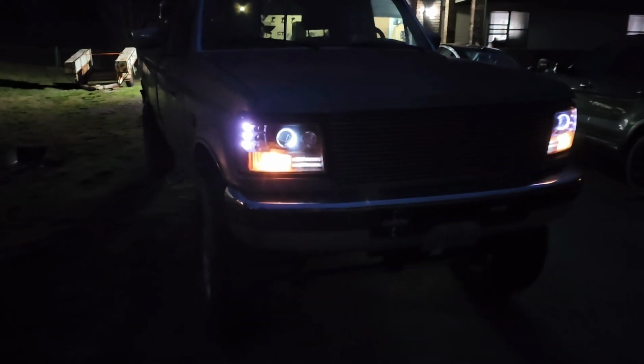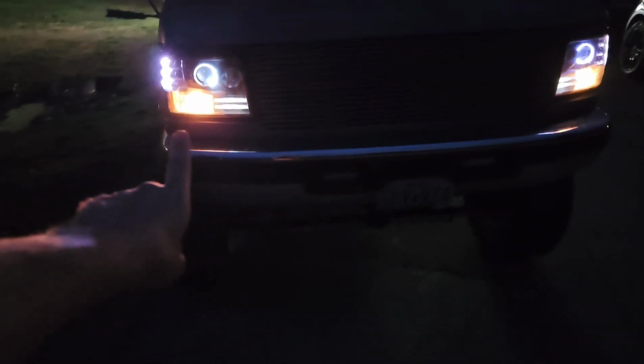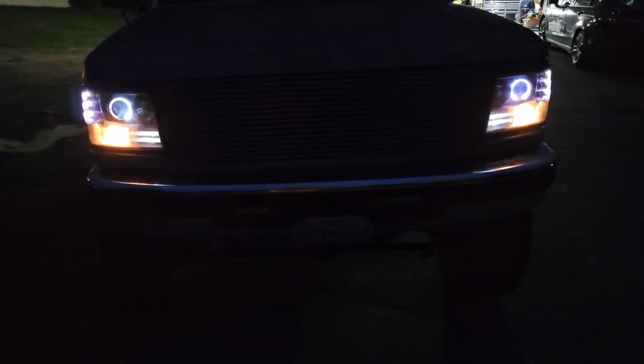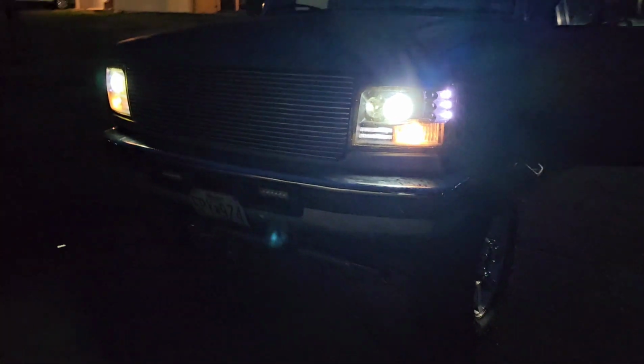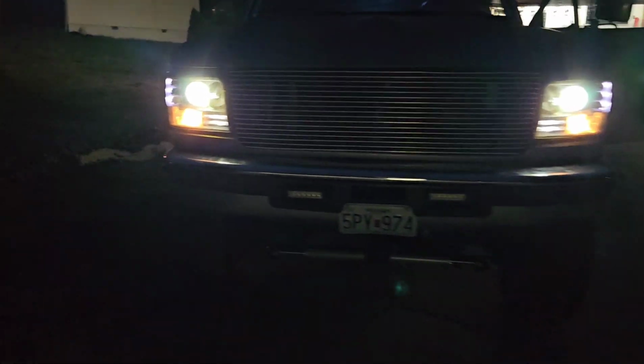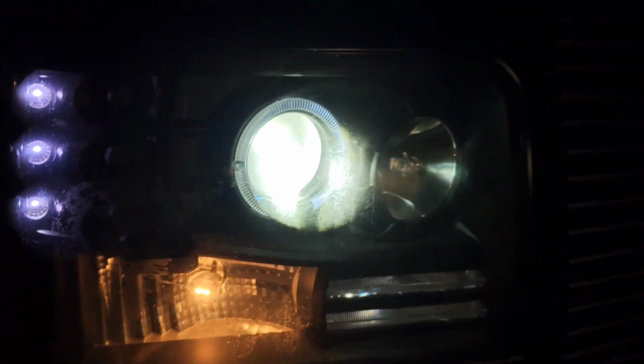Okay, so now it is nighttime, so we're going to check these lights out in the dark. Basically, we're going to turn them on, see what they look like, and see how they perform. So if I come in here, let's turn them on. So you can see, this is the low beam setting right here. You see they come out from the projector. This headlight has a projector right here. Pretty nice, pretty nice. I'll do a road test here in a minute. But let's turn on the high beams.